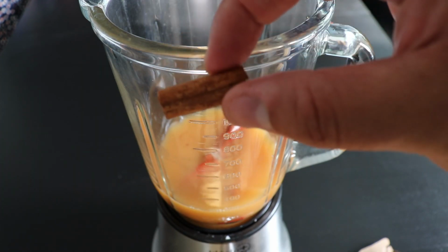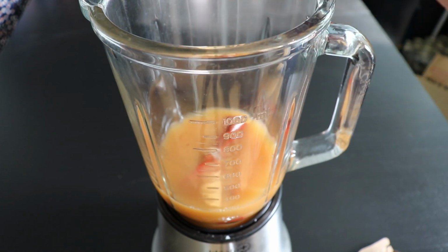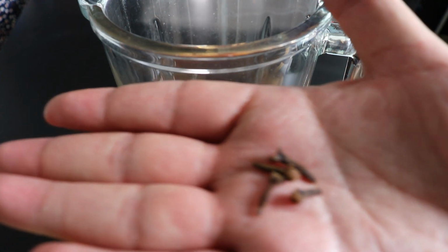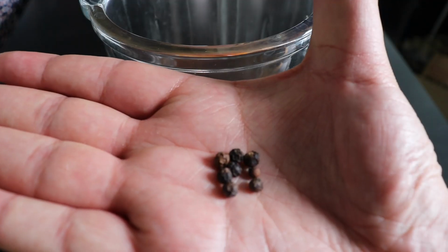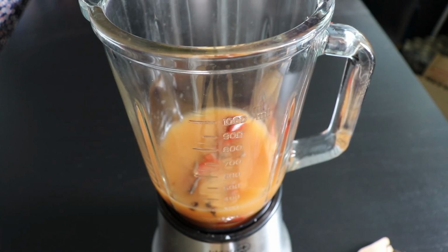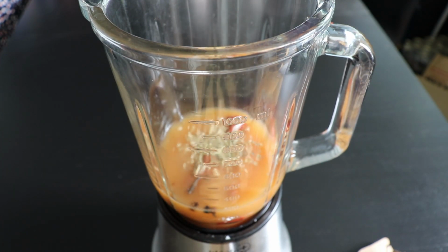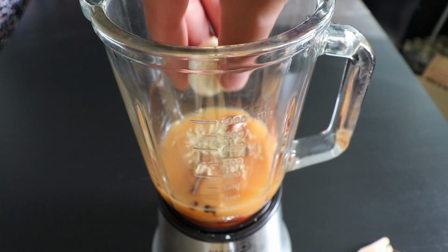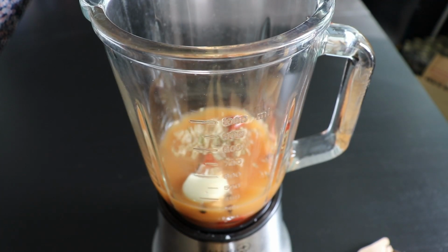I'm going to throw a small piece of cinnamon. If you have powdered cinnamon, you can also use that one. I will also add 4 pieces of clove. I will use about 8 pieces of whole black pepper. I will throw in some oregano. I really like it, so I put a bit more. If you are not a huge fan, then you can use a bit less. I am adding 2 garlic cloves. At this point, I will add about a teaspoon of salt.